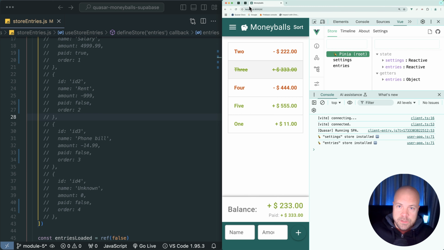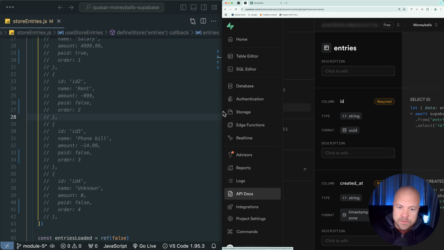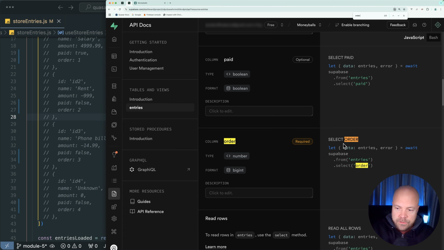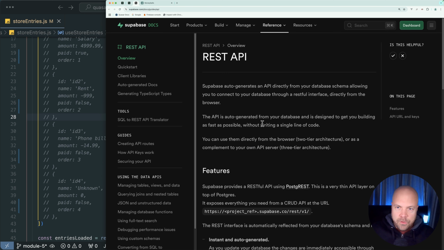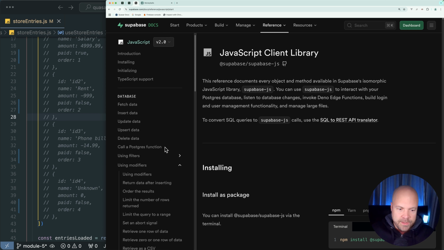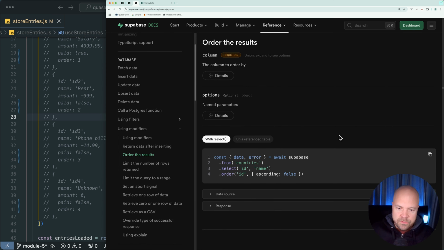So let's jump to the Supabase API docs. Last time I checked, there was nothing about ordering in this API docs section. However, if you click on API reference down at the bottom here, then we can learn about this here. So if we go to reference and JavaScript and database and using modifiers and order the results, then we can see how to do this here.